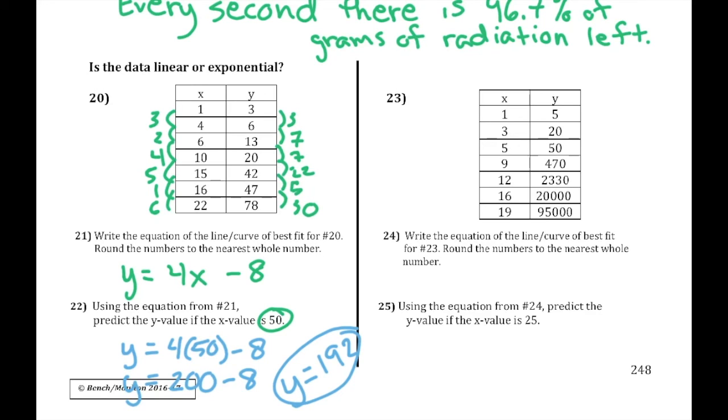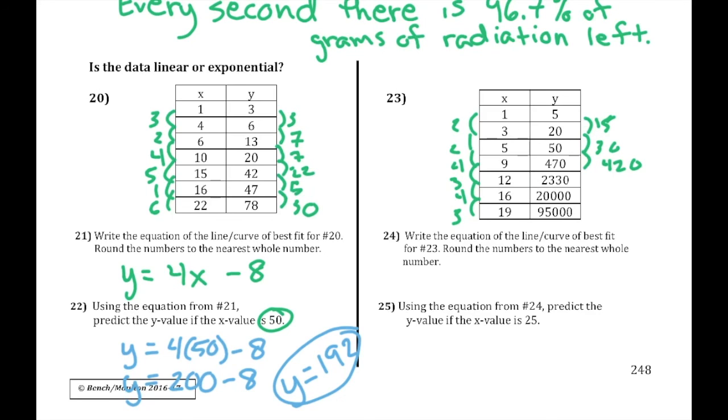Okay, so number 23, we have our x and y values. And notice here, if we follow the same pattern we did with 20 and just look at the change, this is a change of 15. Here we got a change of 30. Here we got a change of like 420. And it's growing a lot each time. You can see those numbers under the y's changing quite a bit. Well, on the other side, it's 2, 2, 4, 3, 4. Not a lot of change here, 3s and 4s and 2s, but that change in y is so drastic that this is definitely going to be an exponential. We can see that just from the table.